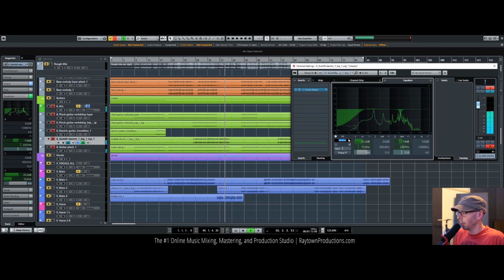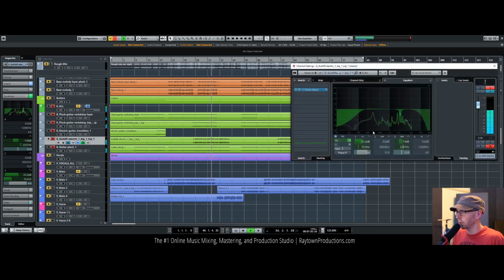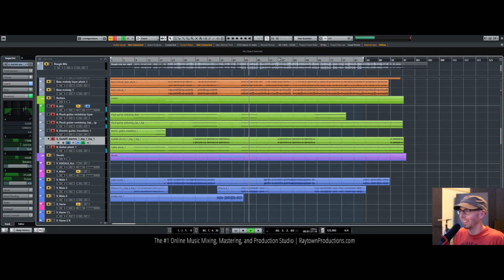Cool. Yeah. And then also with guitars, you really don't need much over like 8K for clean guitars. Again, it just starts turning into noise. So actually, I'm going to dial it back to like 6500. Oh, get rid of that too. Guitars can be rough. All right. I'm digging this. This is starting to sound pretty cool.